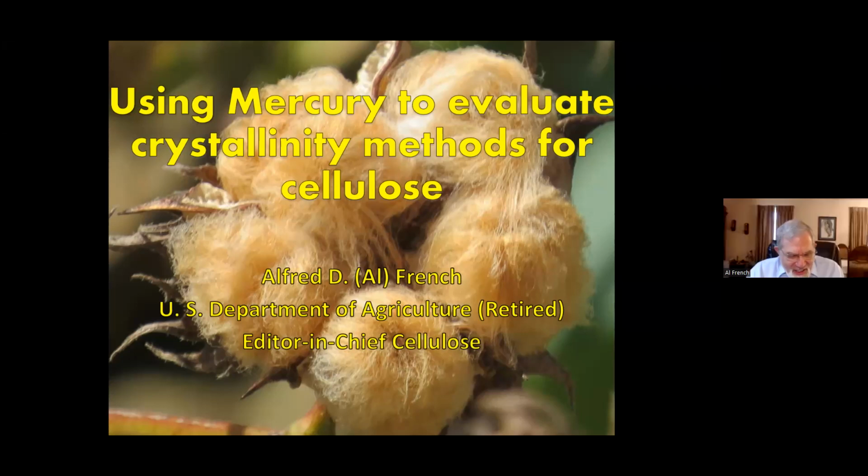As described in the editorial, we're going to show how to use the Mercury program to simulate cellulose diffraction patterns, with the idea of evaluating the two most commonly used ways to determine the crystallinity of a cellulose sample. These are the Segal peak height method and the peak deconvolution method.